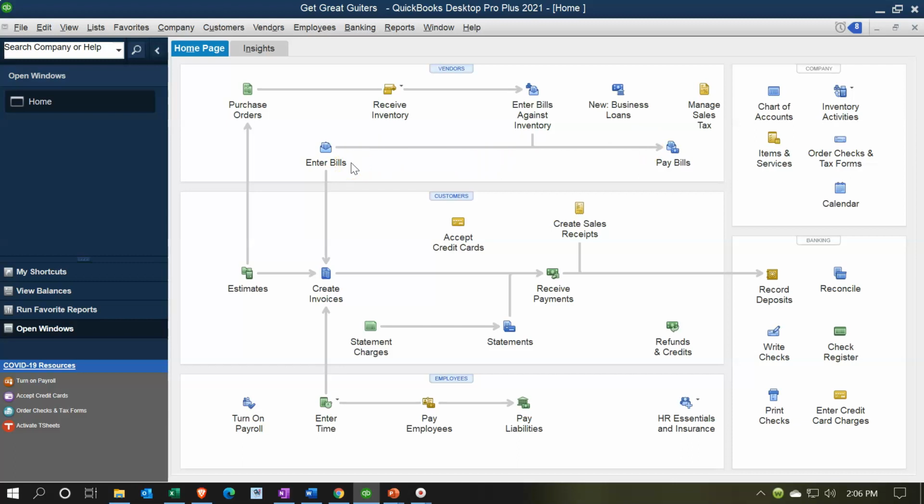Now we're going to go into the monthly bills, the things that we normally enter each month, and go through everything other than inventory that you might enter. Once again, remember that when you get the bills, as we did last month for normal bills like the phone bill and the utility bill, we might just write a check for them at the point in time that we get the bill.